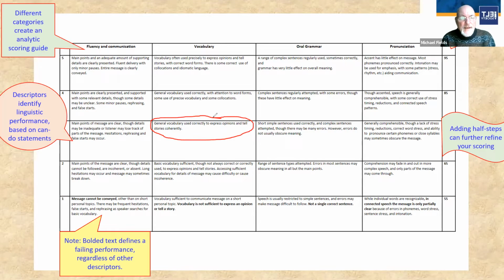Descriptor here, and I say, yeah, that's pretty much what he was able to do, but I think he went a little more. I think he really went a little farther than that. But then I look at this performance, this descriptor, and I say, it wasn't really there yet. So I might give an 80. I might be able to give between this 3 and a 4, 3.5, which is going to translate to an 80. So that's a way to just refine the scoring a little bit. And of course, in the end, we average the 4 scores to come up with a total score.